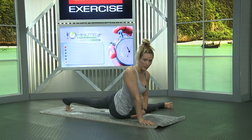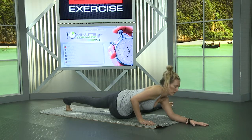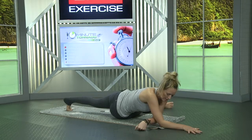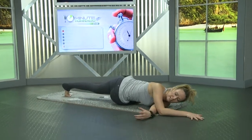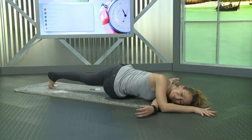Getting into the outer right hip, the IT band, whatever you want. You can walk it forward, you can stay upright, or add a twist, left hand behind the right elbow. So we're starting to wind down our practice. I don't know about you guys, but I got a nice sweat on, so I think we're good.